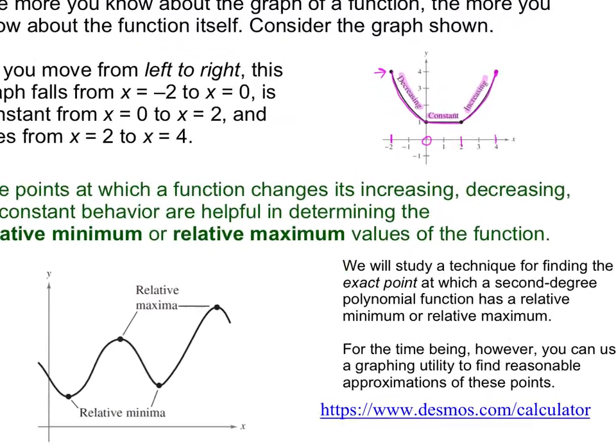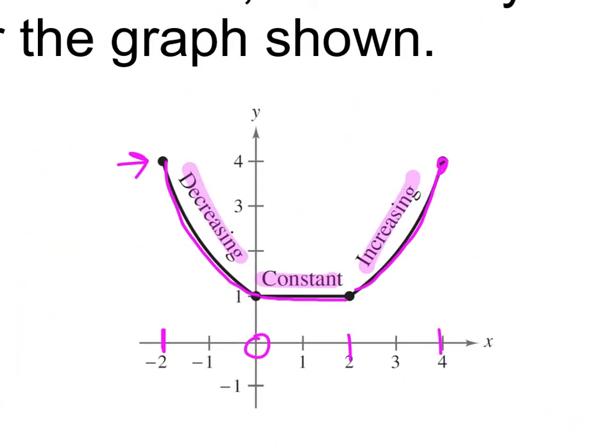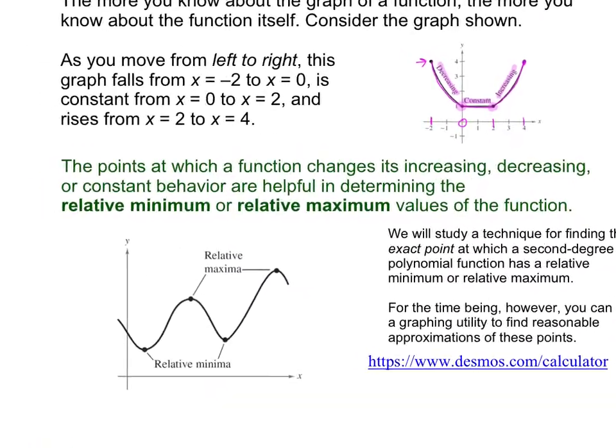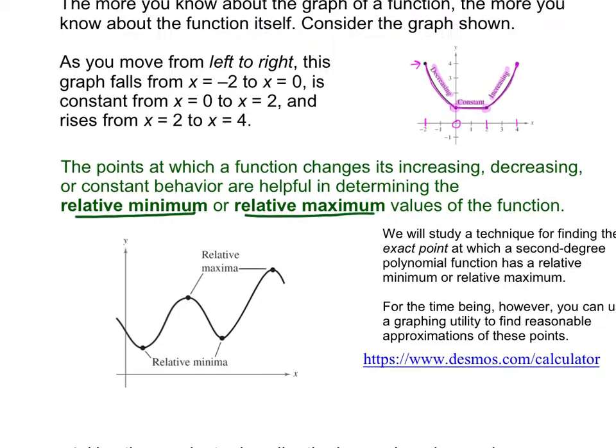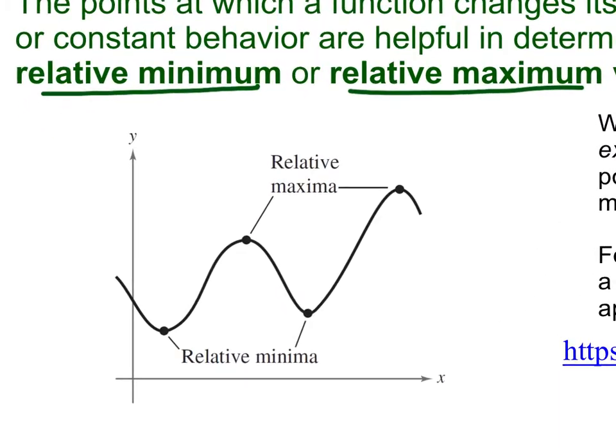So if we look at those points of change, in this case, we'd have a point of change and a point of change. Those are called relative. In this case, they'd be minimums because they're at the bottom. But there's also what we call a relative maximum. And so those are the points where the function changes its direction. The reason we call them relative minimums or relative maximums is because they're not the actual minimum of the graph. The actual minimum would be the lowest point, and the actual maximum would be the highest point. But these are just changes in direction, so that's why they're called relative.